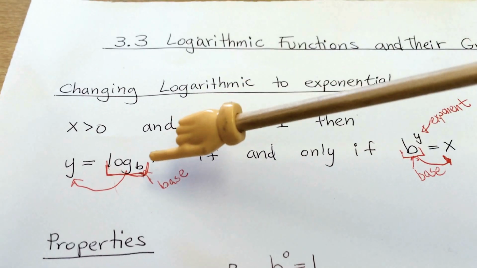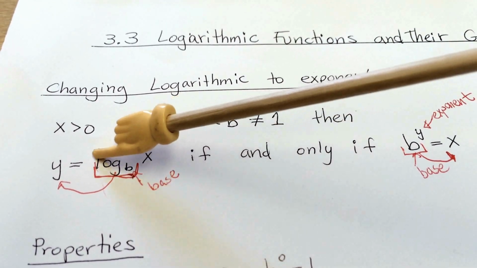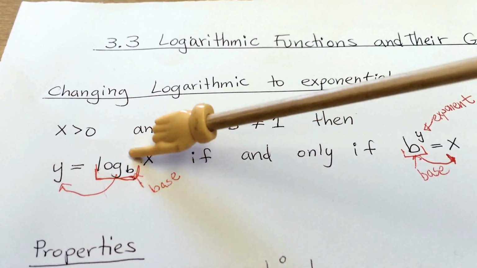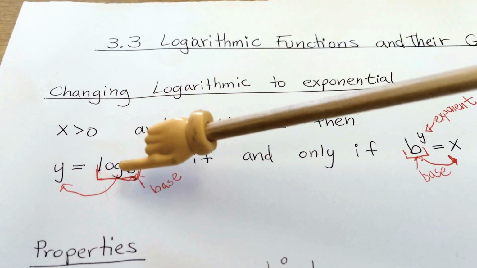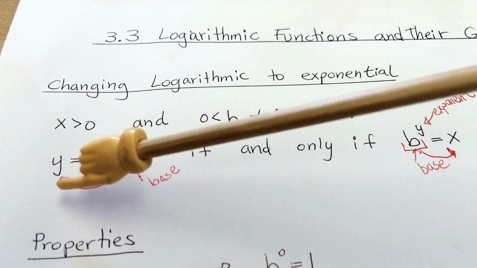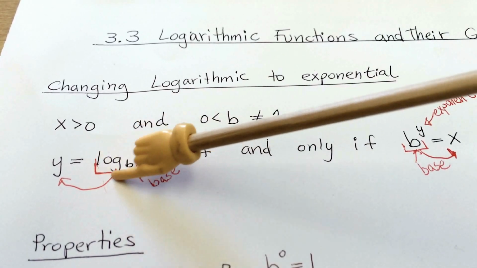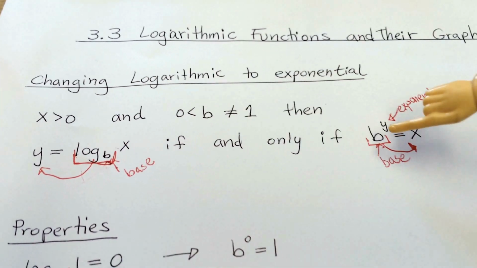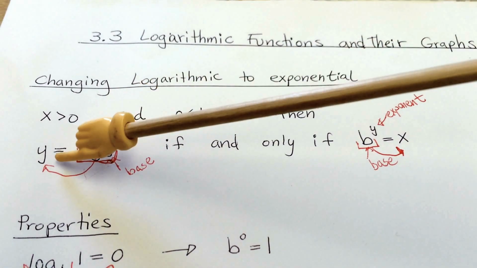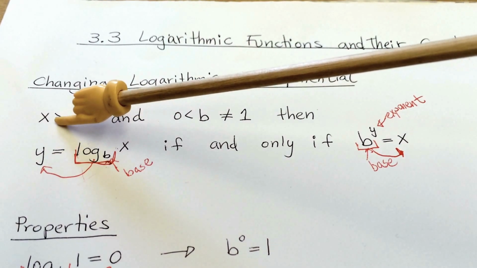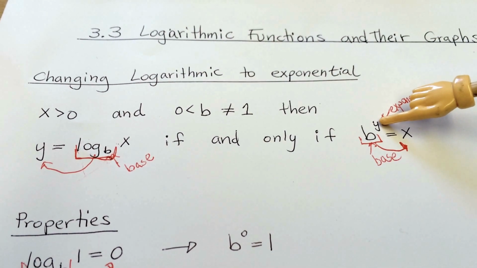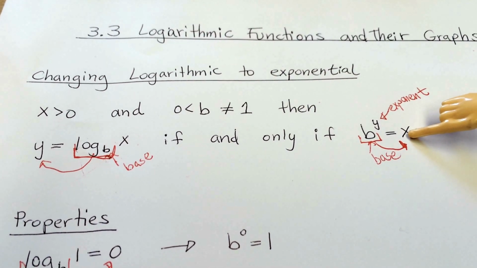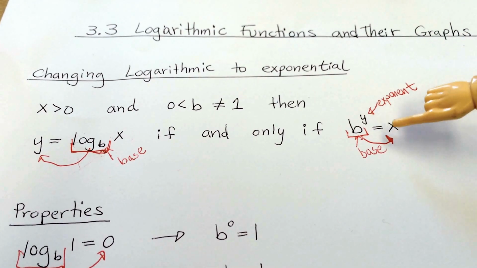So what we're going to do is take this log base b. This is like a package deal. All of it comes together, and we bring it to the other side of the equal sign. Since you're changing from logarithmic to exponential, and exponential does not have the word log, the word log disappears right there. Now this base b becomes this b instead. The y, which was a large y, is pushed up as an exponent, and it is equal to x, which is by itself, right there.